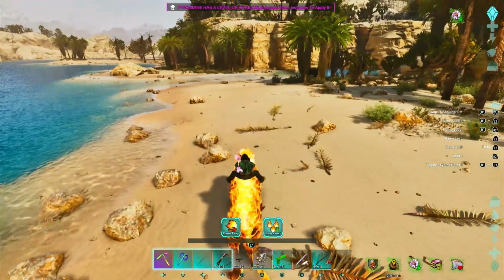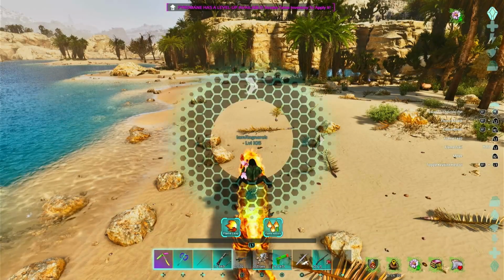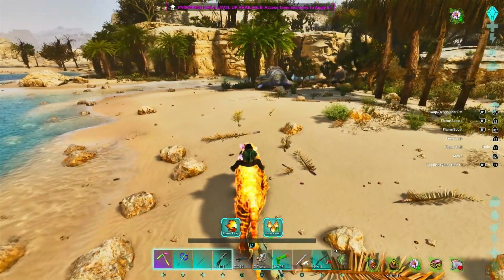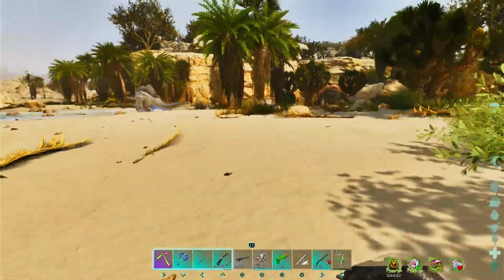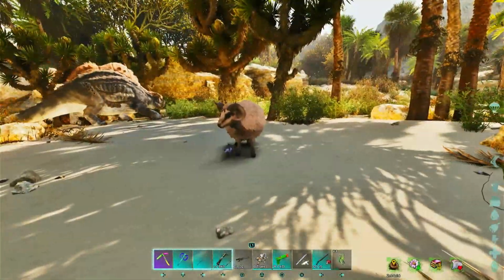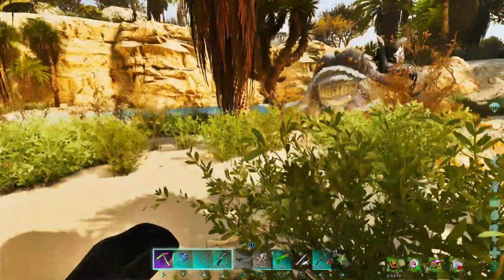So let's see. I want to test something. I'm gonna test if this thing will take algae, because it's supposed to take crops and veggie cakes. It's supposed to be like the main thing. I guess it doesn't take kibble. Is that why there's an Ovis here? It might be, honestly. That's probably why there's an Ovis.